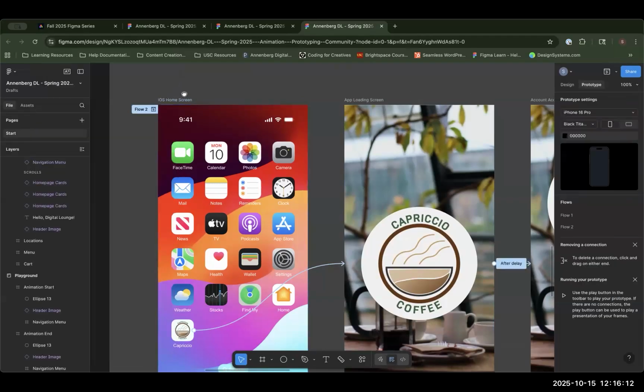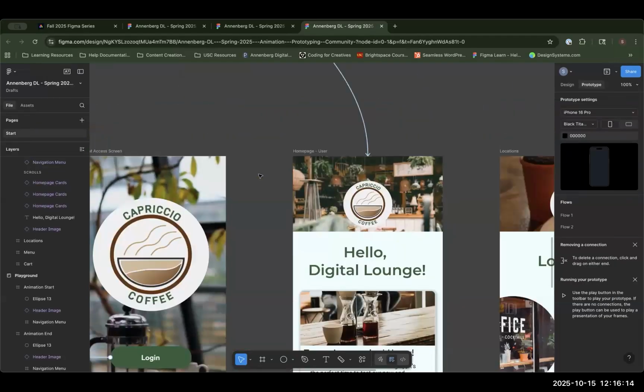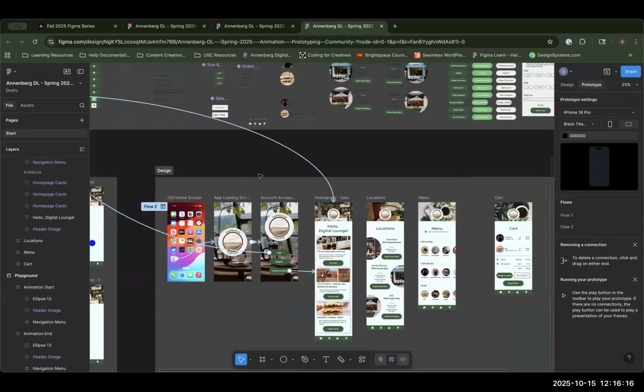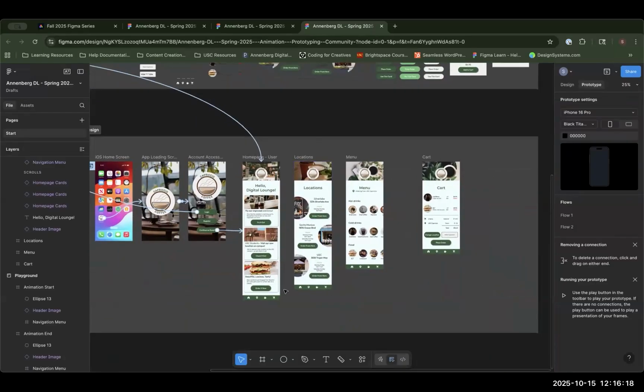Okay, so now that we have access to our menu, we want to make sure that when we click on home, it takes us to the home page. When we tap on this little marker tool, it goes to our locations. When we click on the coffee button, it takes us to the menu. And when we click on the cart icon, it takes us to our cart.